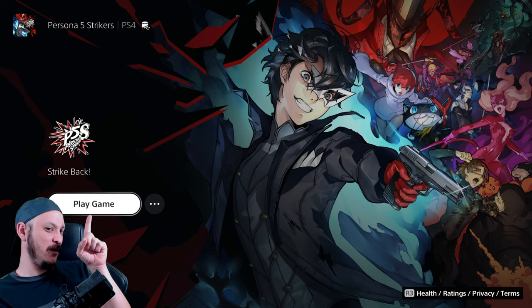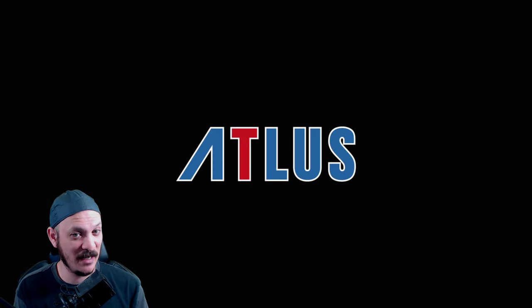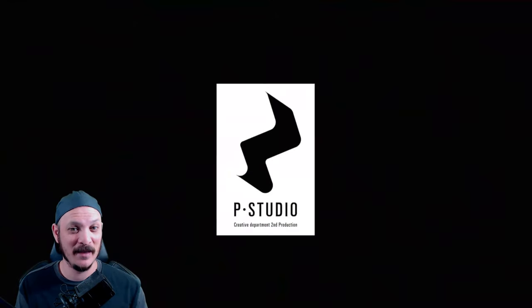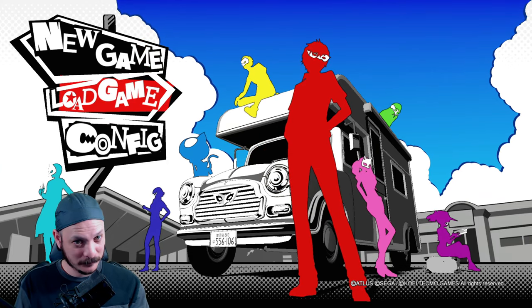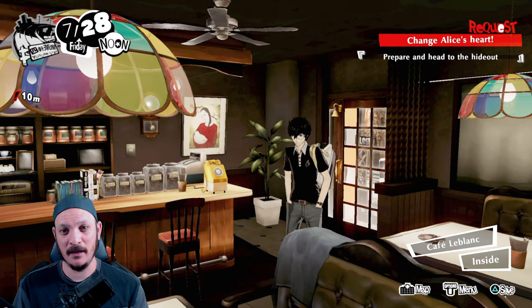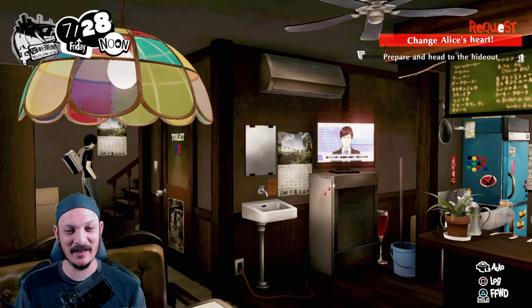The biggest question is — can we now play the game? I'm going to go ahead and load it up right here. Let's see if it plays directly from the extended storage. It looks like it is. That is one of the biggest concerns, because the newest update allows you to play PS4 games directly from an external hard drive. It looks like it's good to go. Everything seems to be loading just fine, at a fairly decent rate. I don't see any sort of latency issues — it's running fine!